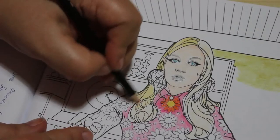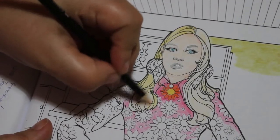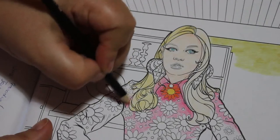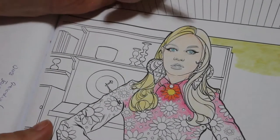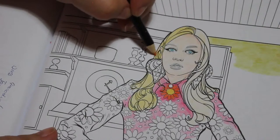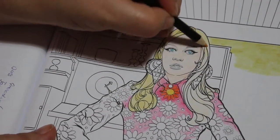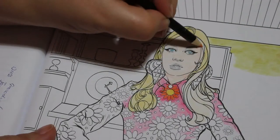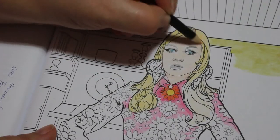Obviously if I was colouring this picture normally I would have done all her skin, then her dress, then her hair and so on — not in bits like this. But we're just looking at how the pencils lay down, and they are laying down beautifully. A lot of people say they don't like these pencils and I don't know why — they're very nice. I like the Black Widows more, but I think this set has got some fantastic colours. I think they're a lovely set.